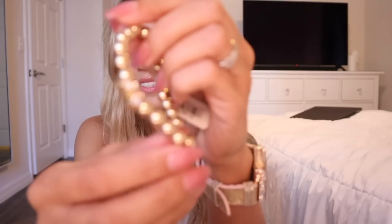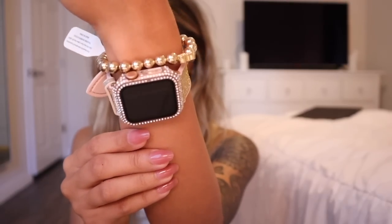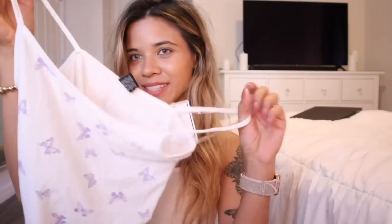Hey guys, it's actually the next day. I went to Starbucks and got a caramelized coffee with cream and sugar. Let me show you what I got from Five Below. I decided to get a frisbee — I saw it at checkout and we always go to the park, so it'll be fun. The next thing I had to get was this butterfly gold bracelet for only a dollar — look at that butterfly with the bling. It looks so pretty against my Apple Watch or on its own.